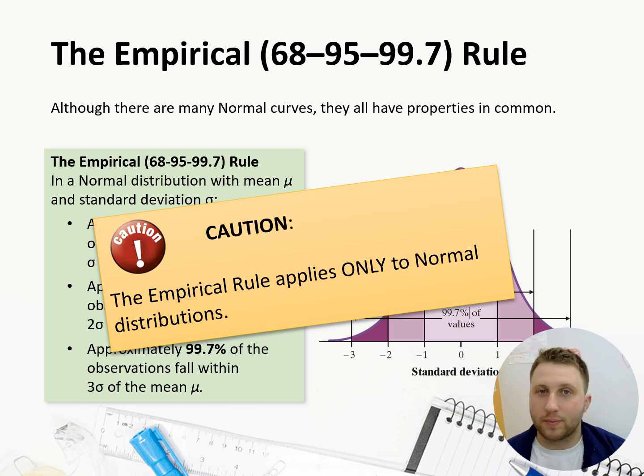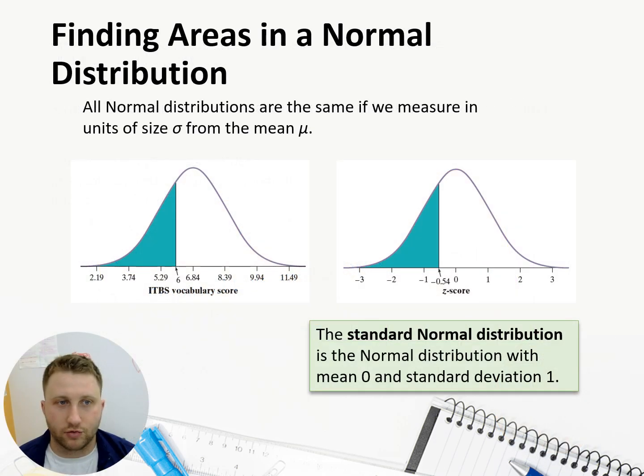And just remember, this applies specifically to normal distributions, so you can't use the empirical rule for any distribution other than the normal distribution. Now, we want to find areas in a normal distribution all the time, and you can either find them in a raw normal distribution with some mean and standard deviation, or you can first standardize a normal distribution. So the standard normal distribution is centered at a mean of 0 with a standard deviation of 1, and we might want to find the area under a specific segment of the curve to answer different questions. These are very, very common on the AP exam.